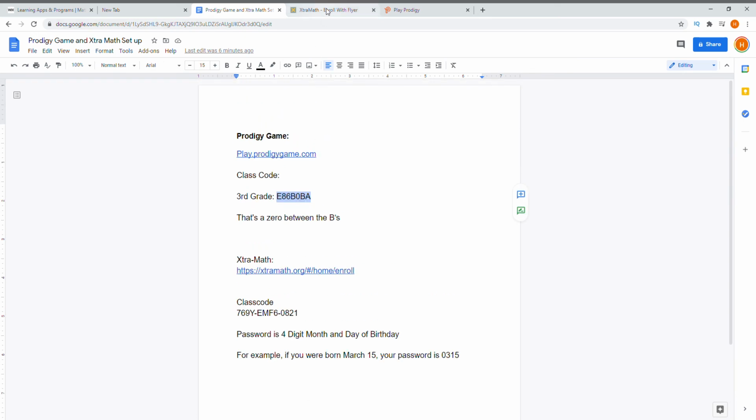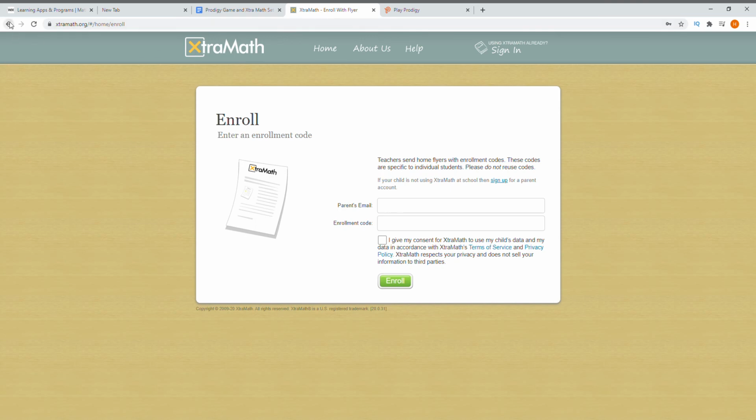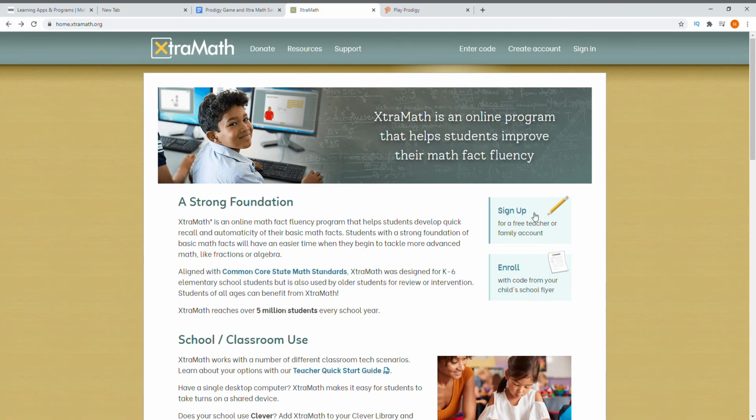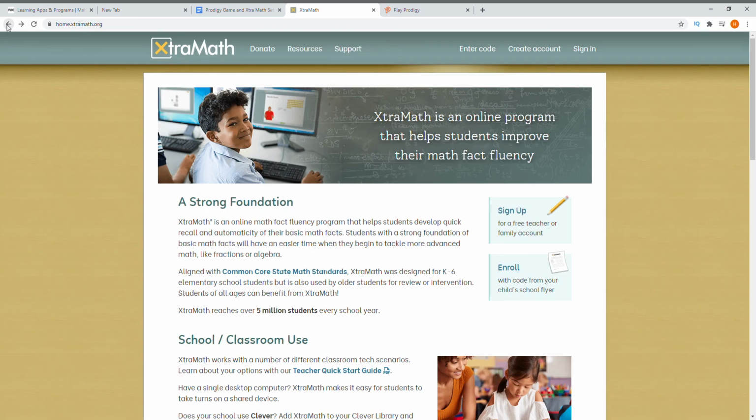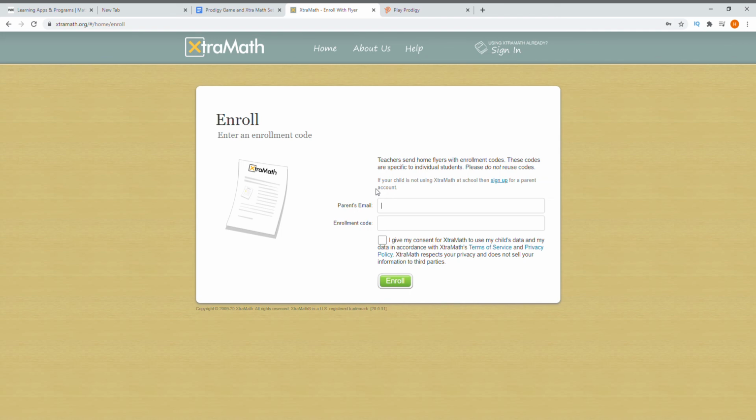As a parent, if you want to be able to control everything yourself, you can create a family account. I highly recommend that. As a parent, it would be great for you to be able to see when they complete their sets of addition, subtraction, multiplication, and also you can print off certificates each time they do it. So I highly recommend actually setting up your own account, but if you have issues with technology, I've already had accounts set up, and all you got to do is provide an email and that code.